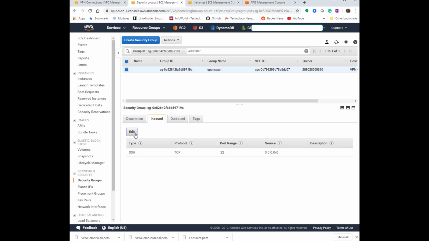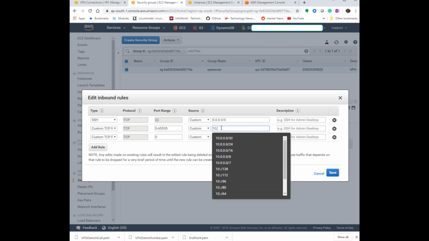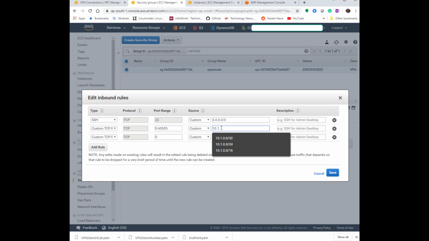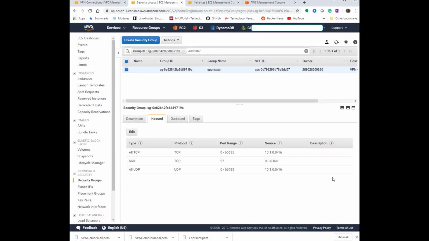So while we're waiting, why don't we go ahead and modify our security group? I want to open up everything between port 0 and 65,535. So all ports, all TCP ports coming from, notice that CIDR range, that is our public subnet on VPC1. So all traffic coming from our Northern California AWS VPC network.